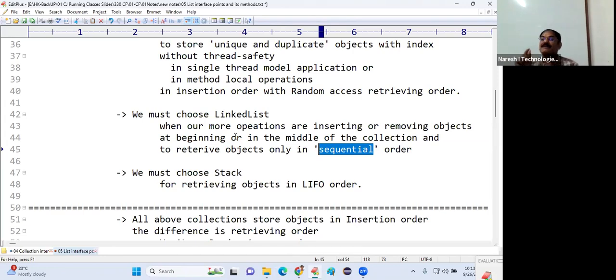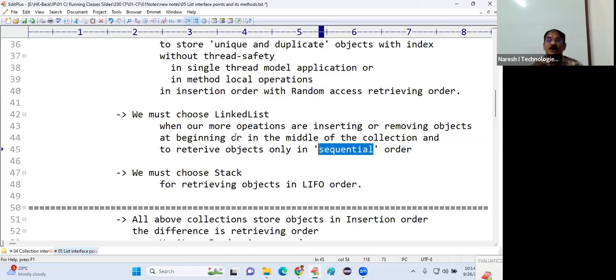Listen, this is doubly linked list. What? Doubly linked list. That means 0 to 5 you travel, and in reverse you are coming 5 to 0. That is, forward in the same sequential order you went, the same sequential order backward you are coming. That is called doubly linked list. LinkedList means only one direction, next. That is a one direction linked list. Backward you are coming, previous, then we call it doubly linked list. Forward, backward travel operation, doubly linked list.